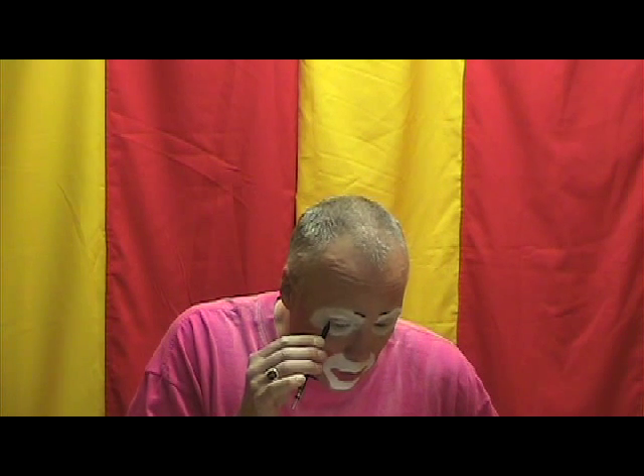Now, after I've powdered, I'll put a little bit of black underneath my eyes. I find it's easier after the white is set. Just a little line there — it kind of stops the eye when people are looking at you; it gives them a focal point. Usually my powder brush has enough powder in it from dusting off that I'll just go back over those and push a little bit of powder to set that little bit of black. The focus should be on the clown's eyes. You want them looking at you — not at your nose or your cheek, but at your eyes. Just like in a conversation, you always want to look at people directly. So you put a black line in there to stop the gaze and give them a place to focus on.